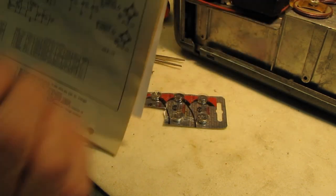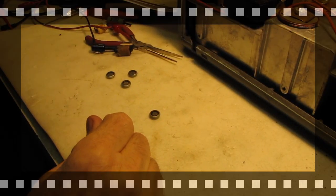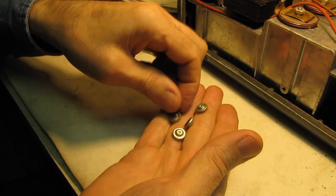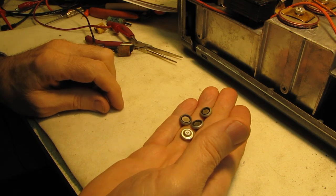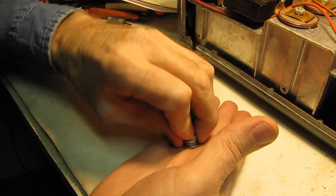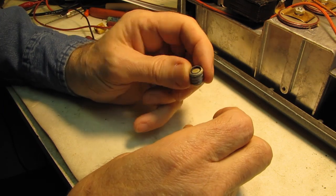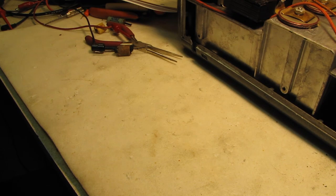I know we're close to half an hour. We'll quickly check the filter caps, put some B-plus in here, and fire up the tubes to see if we have any activity. I took these old button cells upstairs — I threw them in a pan, brought the water to boil to force any gas out, then dropped them in a bucket of ice water to see if they'd suck any moisture in. One of them came back to over 1.1 volts briefly, but even loading it with the VTVM you could see the voltage falling off. So they've had it. I'm going to guess they were 1.2-volt cells. Even the VTVM loading dragged them down.